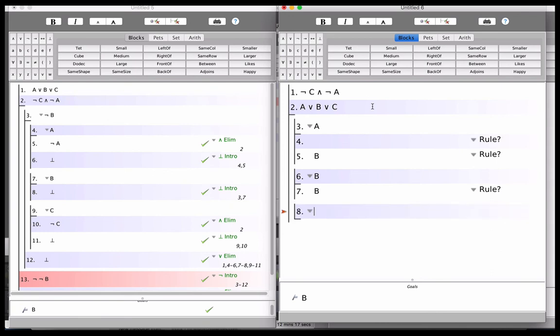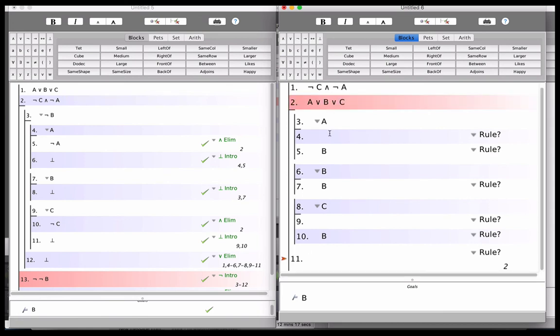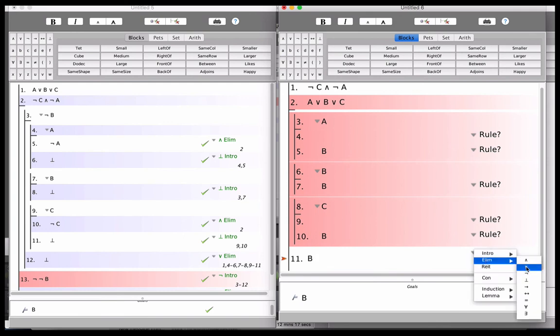And that subproof assumes C, and what I want at the end of that subproof again is B, so that I can exit my structuring subproof and say from each of the disjuncts at line 2, I have proven B. The rule there, disjunction elimination.